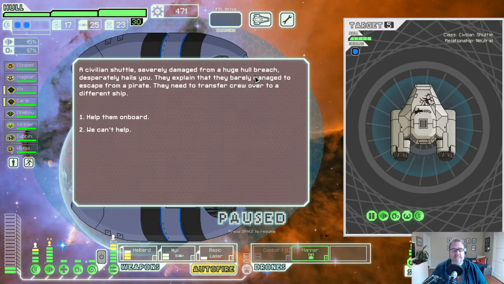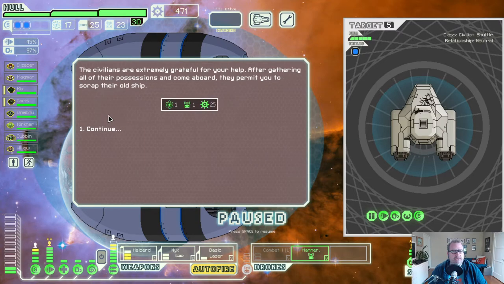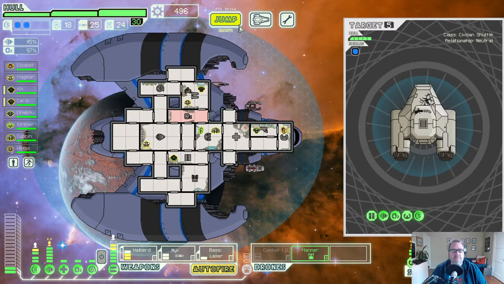Civilian shuttle severely damaged from a huge hull breach desperately hails you. They explain that they barely managed to escape from a pirate. They need to transfer crew over to a different ship. This seems suspect, but we're going to do it anyway. Oh, it was all right. And you can scrap their old ship. Okay, yeah, all right.